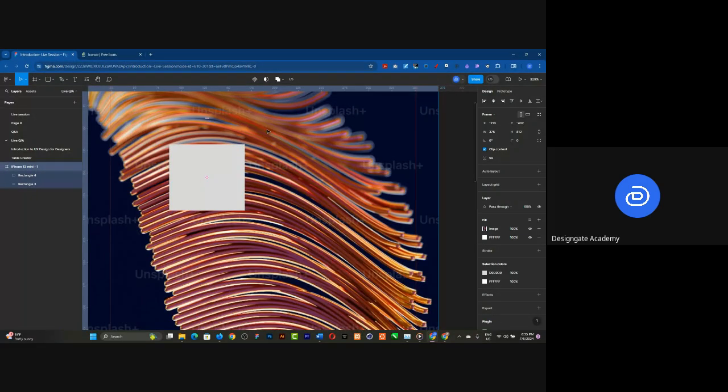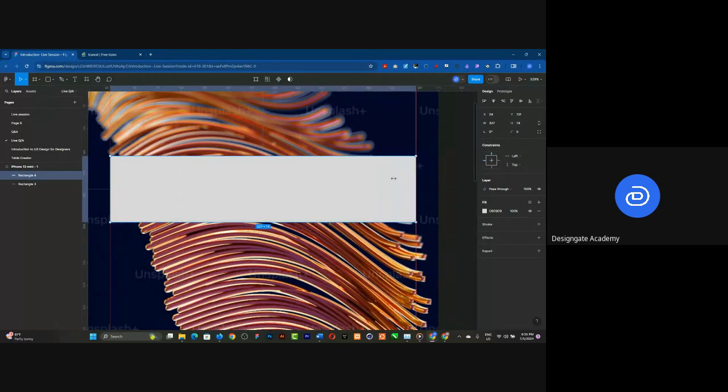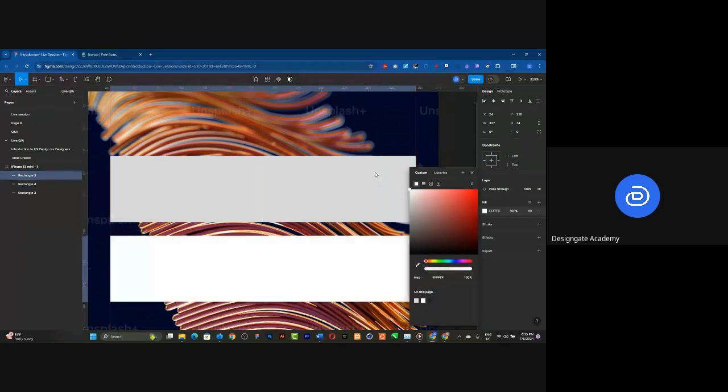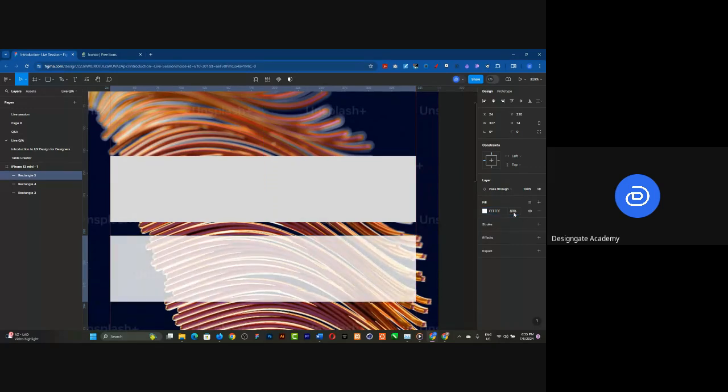Now let's assume I want to place a white container on top of this as the foreground. I can do this. If I want a light shade, okay, good. Let me make this pure white. Now let's assume what I want is white, but a lighter shade. This is a lighter gray. It's not pure white, it's kind of gray. But if I want it to be a little bit gray, but also interact with the background, I don't want to use a color like this. I want to instead use transparency. So I can reduce this to like 75. Let's say 80, let's go with 95.